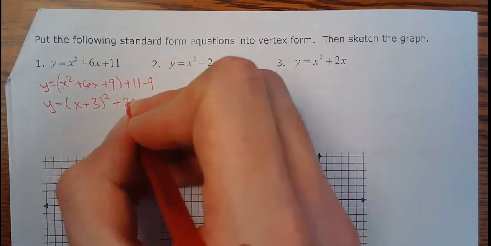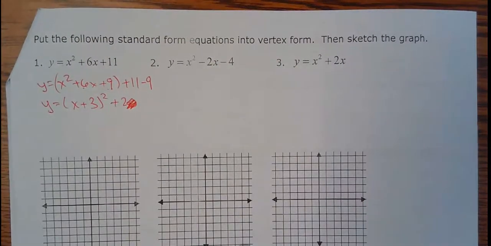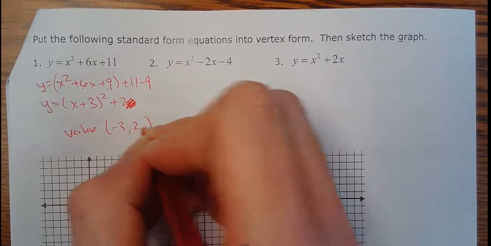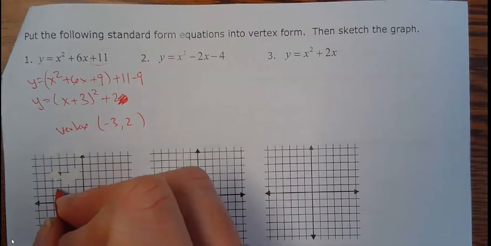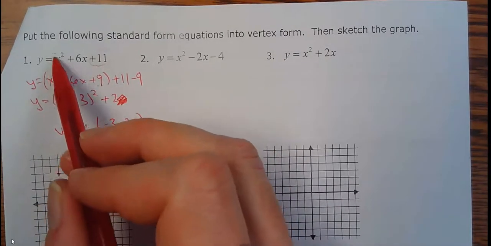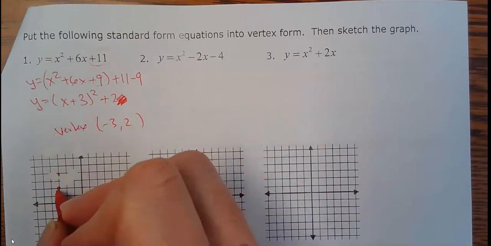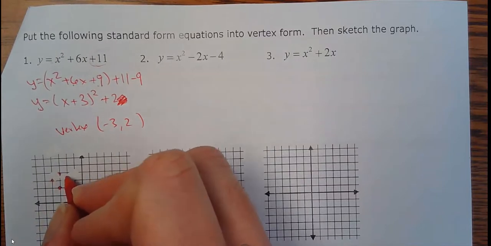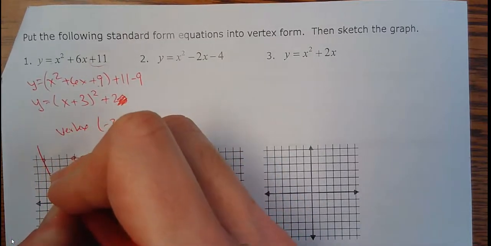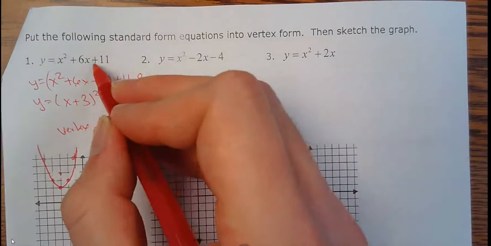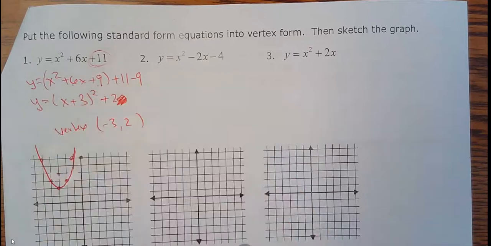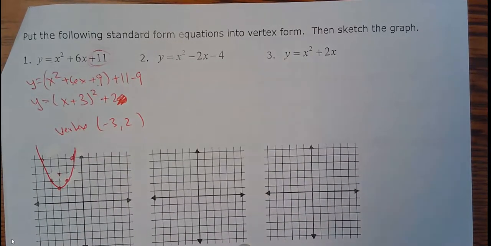Okay, now if I were to graph this guy, how did I get 20? That's a 2. Good grief. Okay, so my vertex is at -3, 2. It's at -3, 2, so right there. And then because the A is 1 here, I can just go up 1, right 1, up 3, right 1. And there's my parabola, which I can kind of check myself. The y-intercept should be at 11. I'm pretty sure I'm going to hit right on 11 when I get up here.